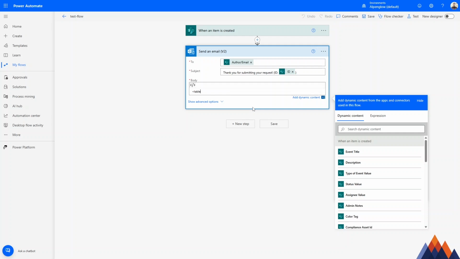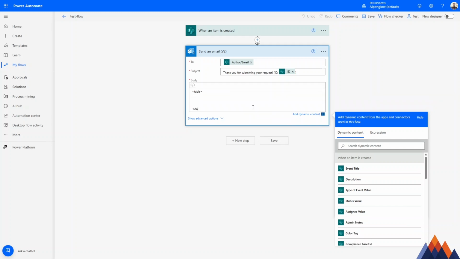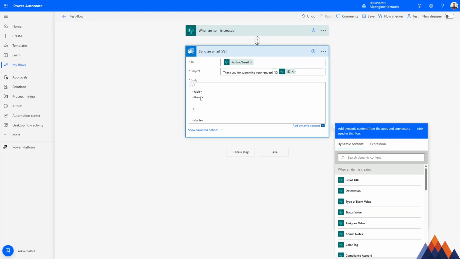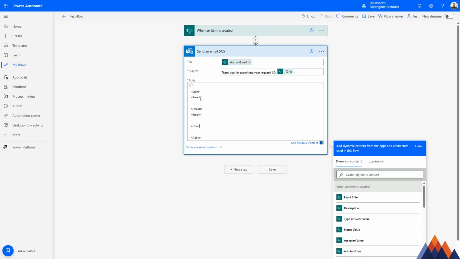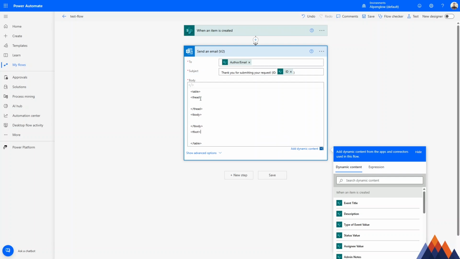So we're going to start with a table, and this is going to wrap all of our content. We're going to have 3 main sections within our table. We're going to have a header, which is where our banner image goes, a body where a lot of the details of our request go, and then we are going to have a table footer that has a little logo and then a link off to a team alias. So let's start by creating our 3 main sections within our table tag. We're going to have a T head, make sure we close everything out, T body, and T foot.